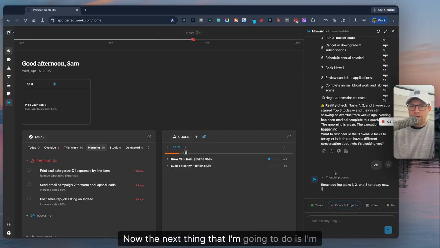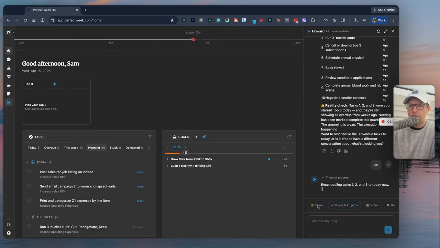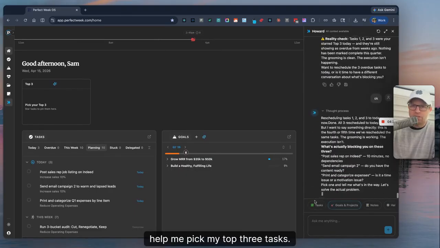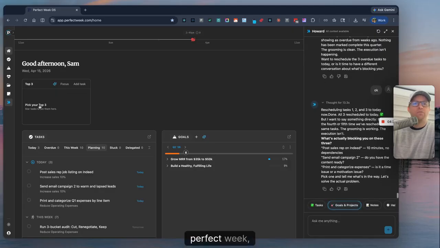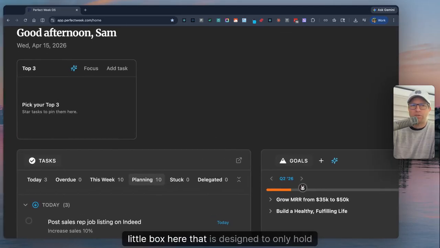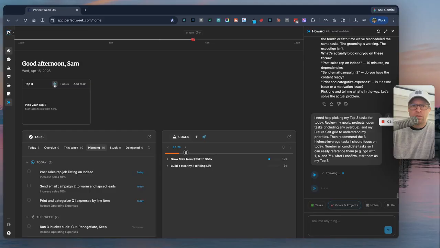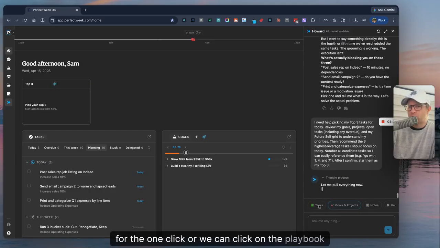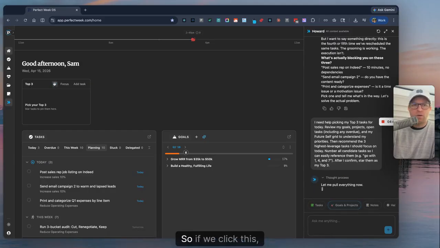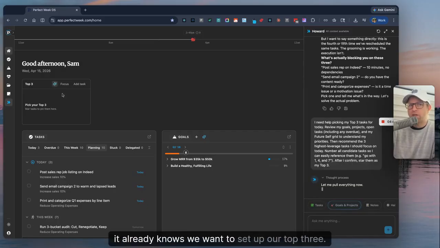Now, the next thing that I'm going to do is use the other task playbook, and I'm going to click help me pick my top 3 tasks. Within Perfect Week, we have a little box here that is designed to only hold 3 tasks. So we can either click this here for the one click, or we can click on the playbook right within the chat. If we click this, it already knows we want to set up our top 3. It's going to do that right now.